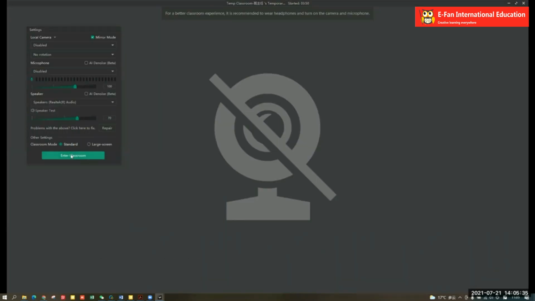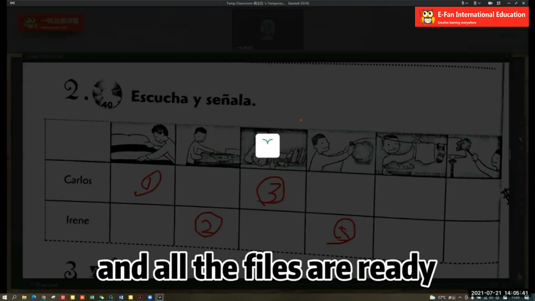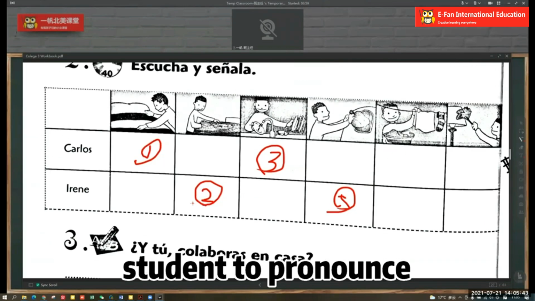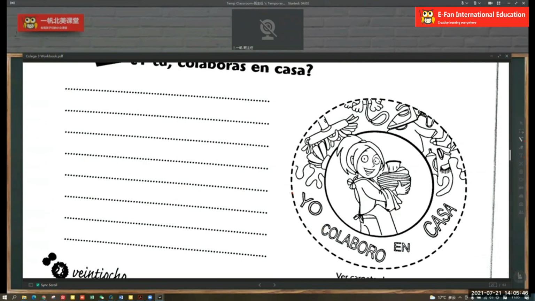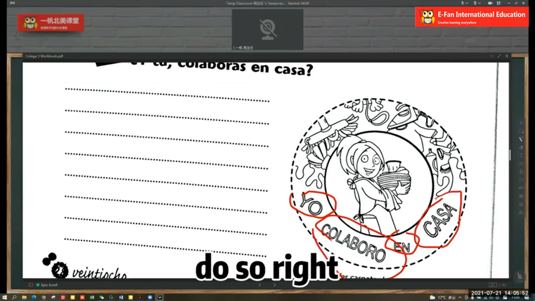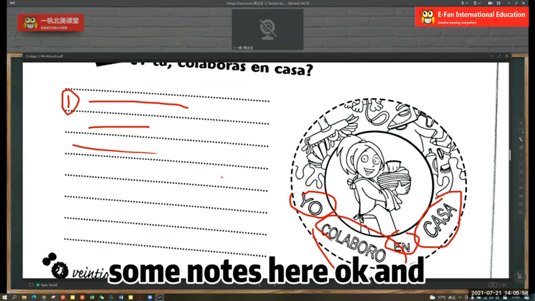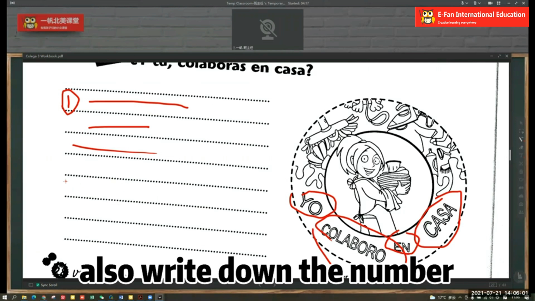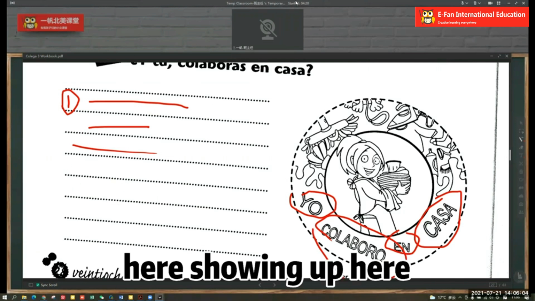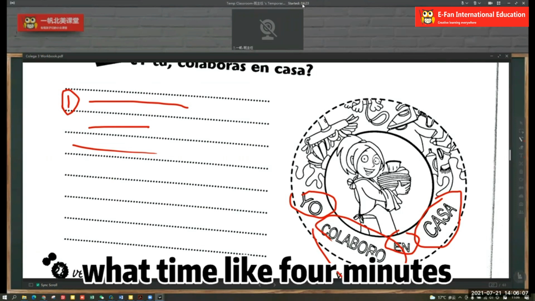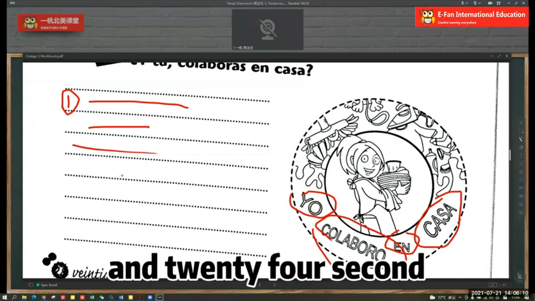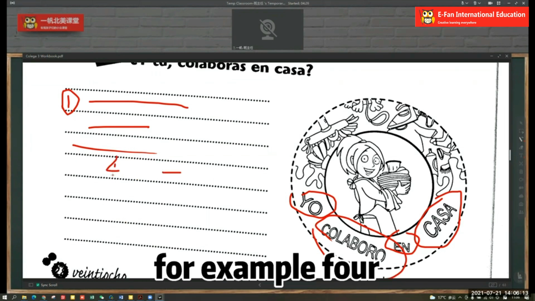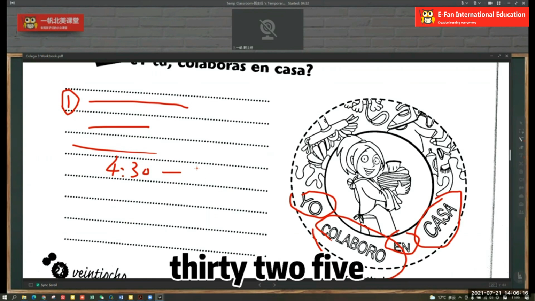Through listening and speaking, it's also possible. Okay. If we're in a classroom again and all the files are ready, and if you want the student to pronounce some words, for example, like this, can you pronounce the words on this part? And maybe she would do so, right? Okay. So you can write down some notes here, right? And then you can also write down the number showing up here, like started what time, like 4 minutes and 24 seconds, to, for example, 4:30 to 5.